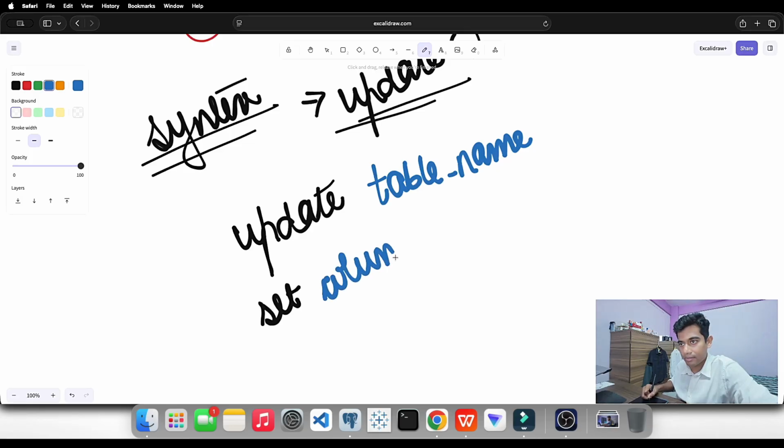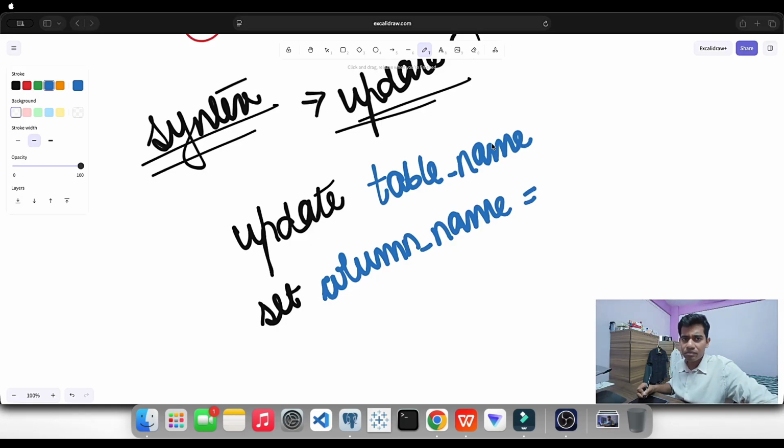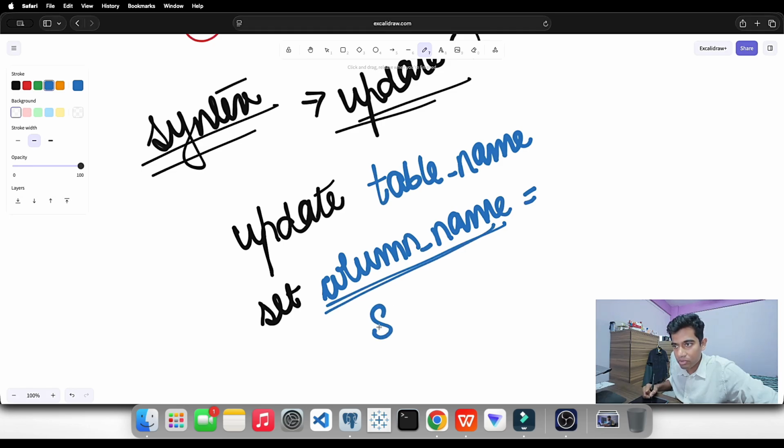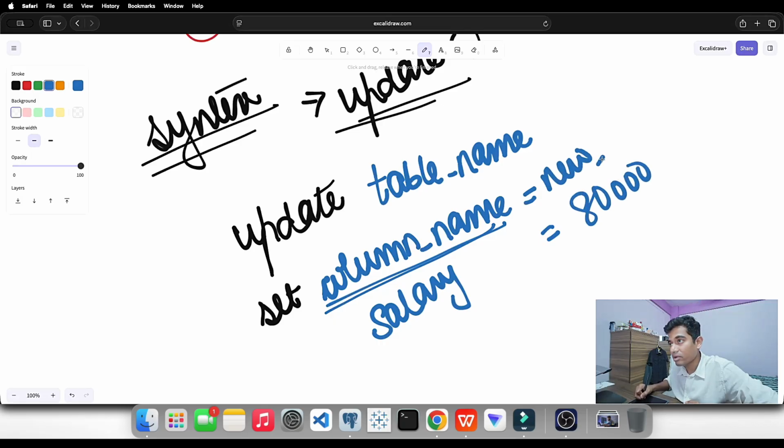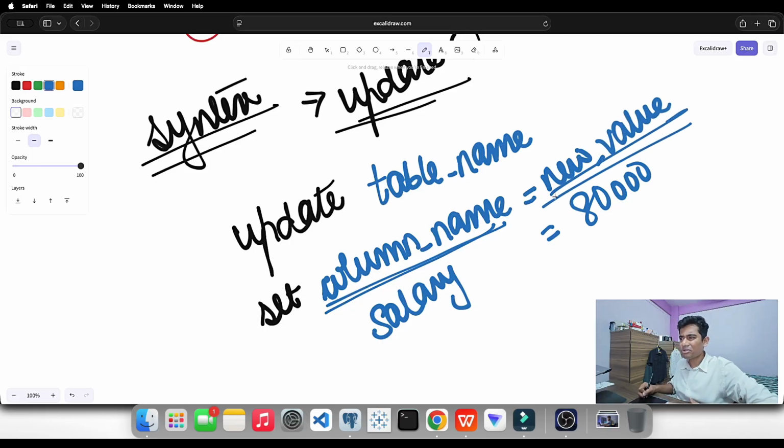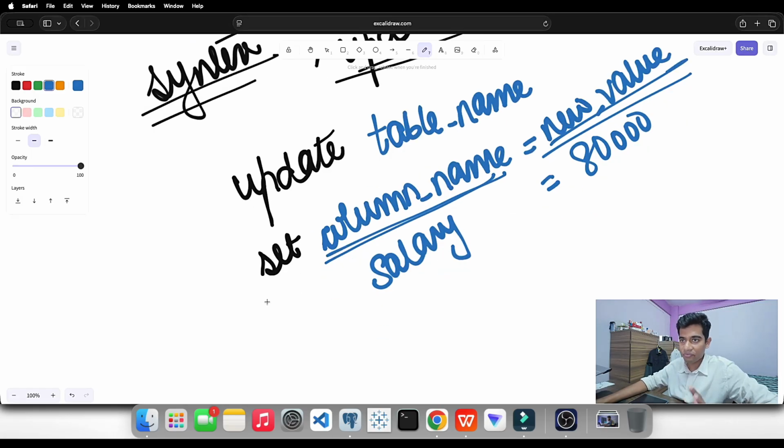So you will write column name equal to, like salary equal to, suppose, 80,000. And here it is all about the new value, because I know you might get confused about what the new value is. Like this you have to write.